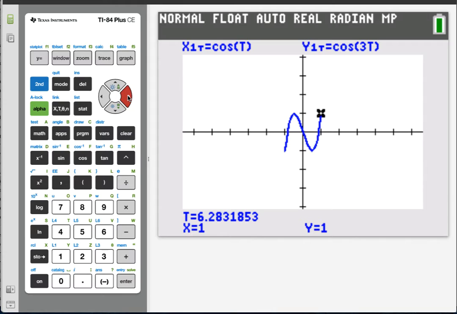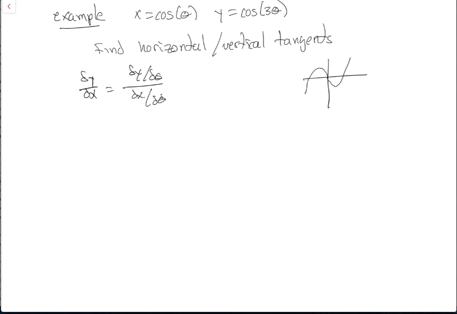Now, what's also unique when I look at this graph is that I don't really have any vertical tangents. It looks like I only have horizontal ones. But suppose we don't have the graph at the moment, and we're going to come back and figure that out, and visually we'll connect to what we see here. So coming back to our digital notepad, our horizontal tangents are going to come from the numerator being equal to 0. So we're looking for dy/d theta equal to 0.